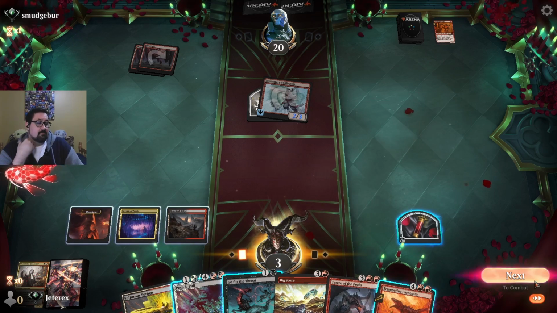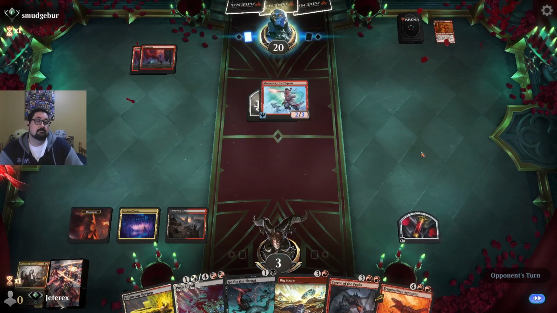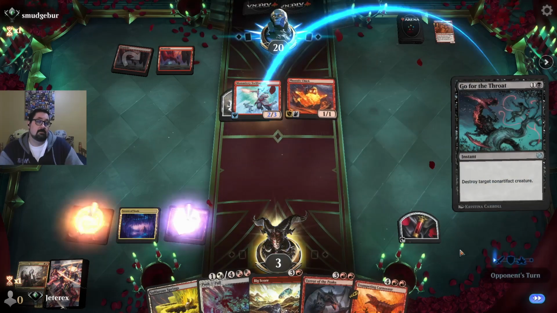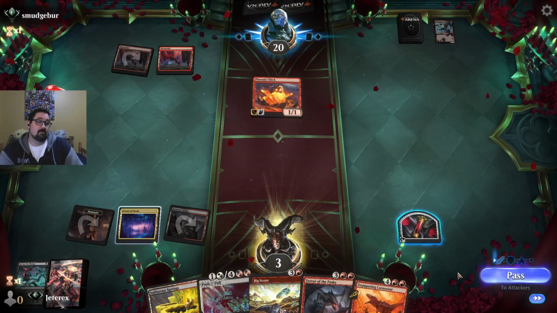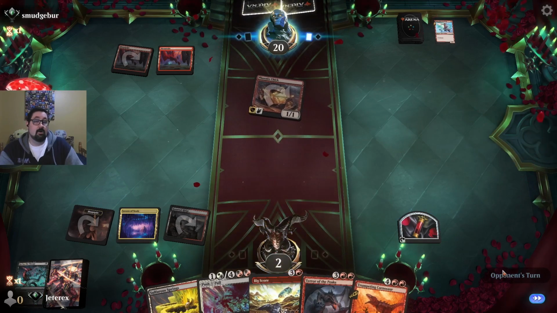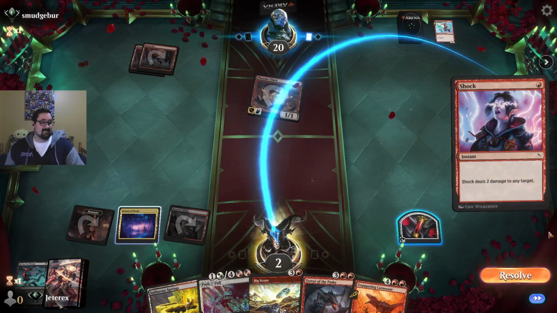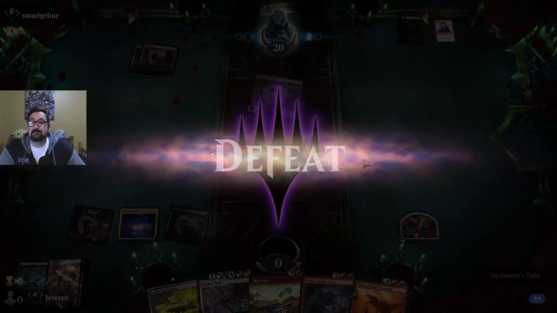I suppose there's nothing stopping me from doing it at instant speed. So let's hold up. See what our opponent tries to do. There's a Phoenix chick. So if they've got the other Monstrous Rage, we're just dead. Oh, we've got a 2-point damage spell. Here it comes. Can our opponent find the line? They found it! GG's, opponent.